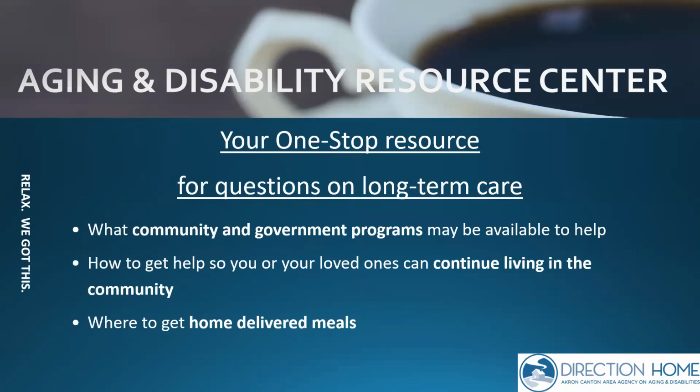When you call an area agency on aging, and I'll take a quick moment here to say we are one of 12 in Ohio. Direction Home Akron Canton provides services and supports to Portage, Stark, Wayne, and Summit counties. And if you or your loved one are outside one of those 4 counties and we aren't able to provide services, there is an area agency on aging in Ohio, and in fact, nationwide. They are a nationwide network who can provide those services and support. So if we can't do it and you're looking for someone in your local region, let me know and I can get you that contact information.